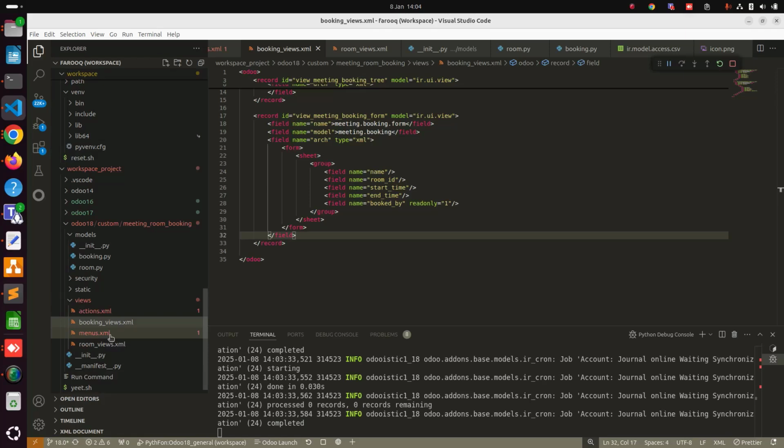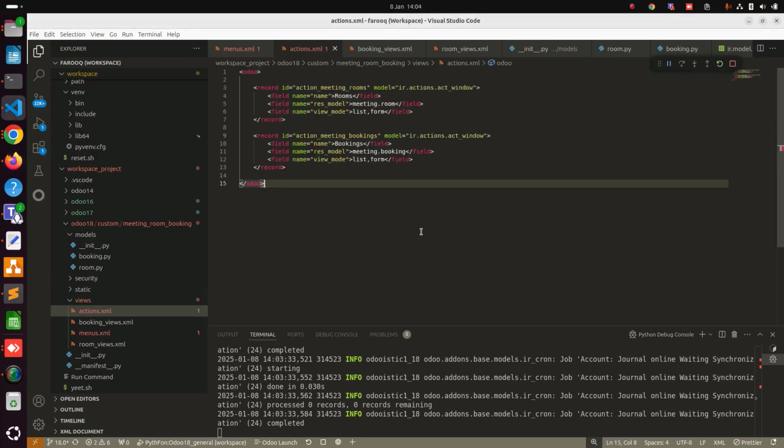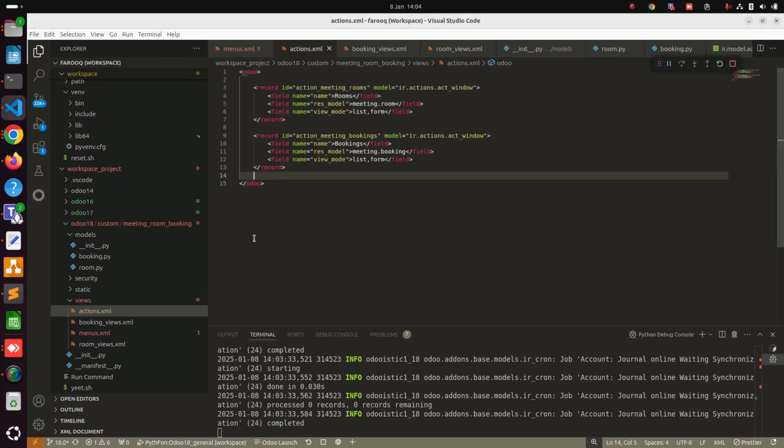And now we go on menus, or we go on actions.xml file. And for that, this is code for the two actions. The number one is action_meeting_rooms.